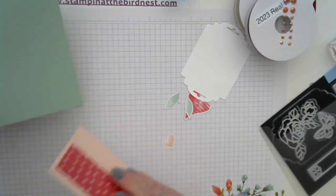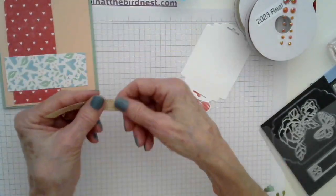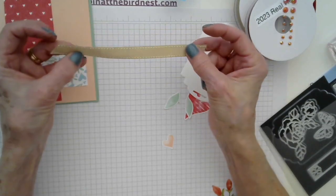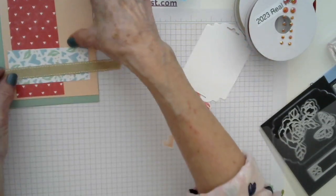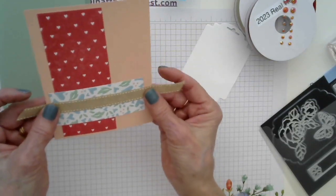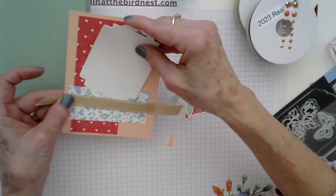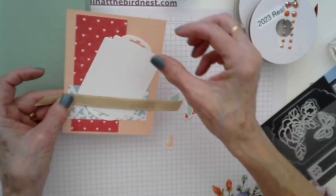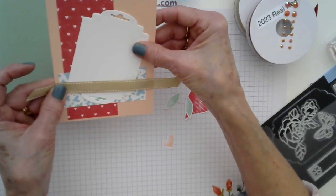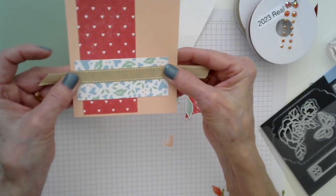Now, before I put this on here, I'm going to go ahead and put my ribbon down. I cut a piece of the burlap. It's about 5.5 to 6 inches, just enough to go around wherever I want it to go. And I am going to place my tag so that I can see about where I want it to go. And I'm going to go up just a little bit off center.